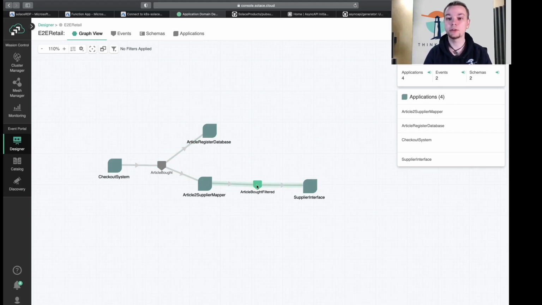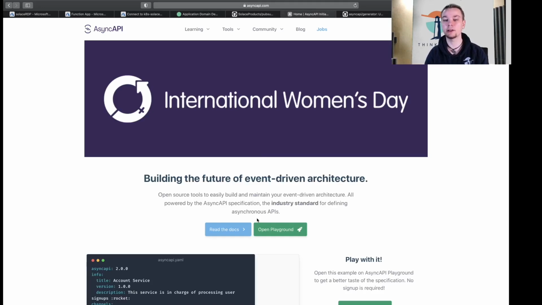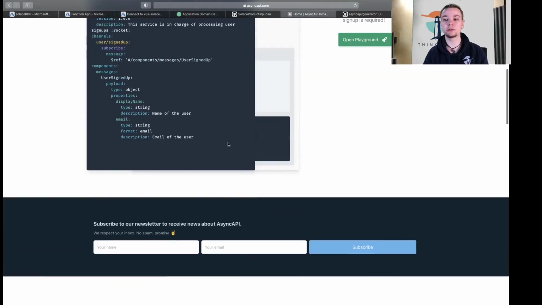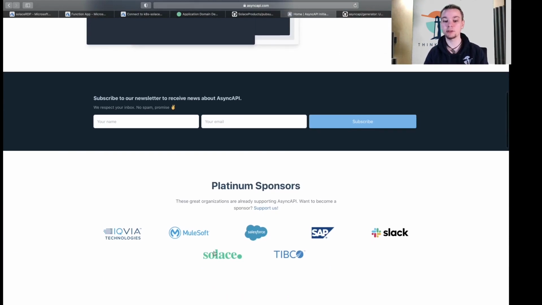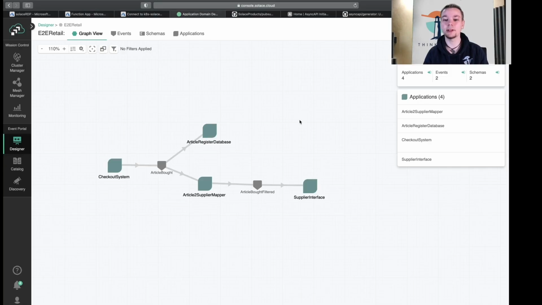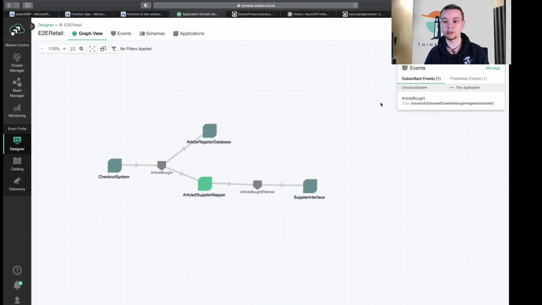For that, we want to utilize one of Solace's pretty cool features, and it's called AsyncAPI generation. Solace cooperates with the AsyncAPI initiative. The AsyncAPI initiative defines an industry standard for how applications inside an asynchronous world communicate with each other. Solace not only provides you an interface with a generation tool, but is also one of the main sponsors of this AsyncAPI initiative. And accordingly, or maybe because of that, they also have a cool feature implemented in the designer. So this is why we're actually using the designer.